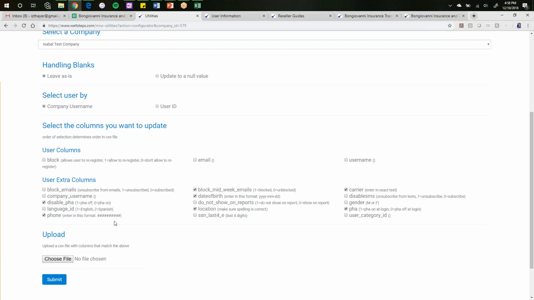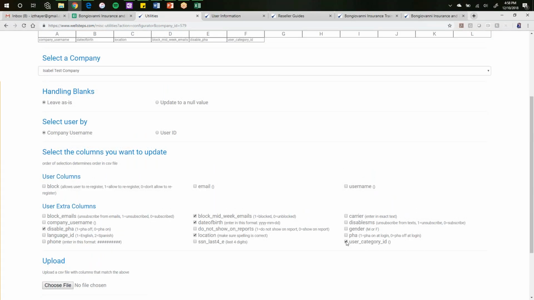But we really don't anticipate that phone number or some of these will need to be used very often. It's just sort of there just in case. And then user ID, user category ID. Every time we create a user category, an ID is associated with it. So you can either use the ID or you can use the exact wording of your category and just put the category name in there.